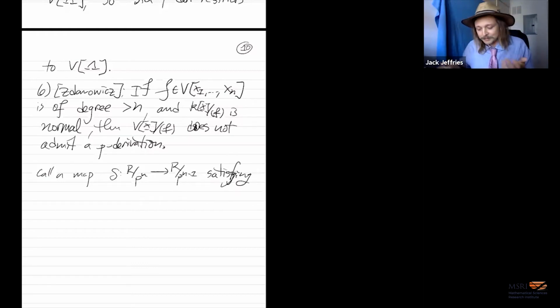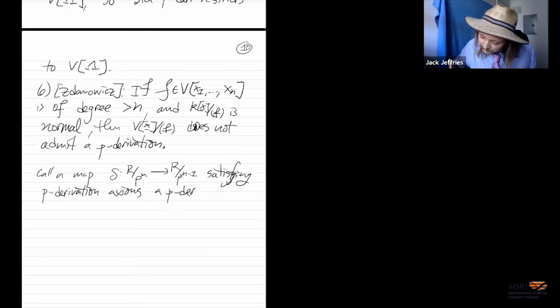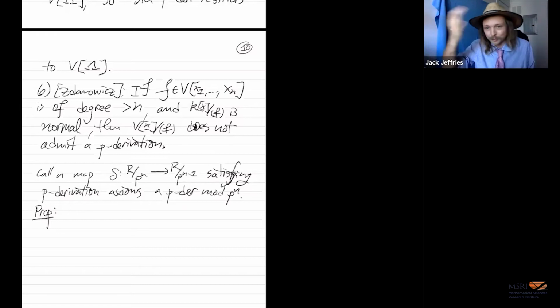If we have a map from R mod P to the N to R mod P to the N minus 1 that satisfies the same axioms from before, we call it a P derivation mod P to the N. And if we have a P derivation on R, then this will induce a P derivation mod P to the N if P is a regular element.